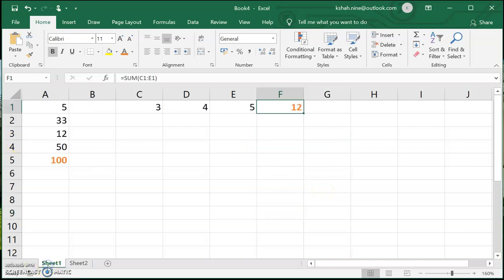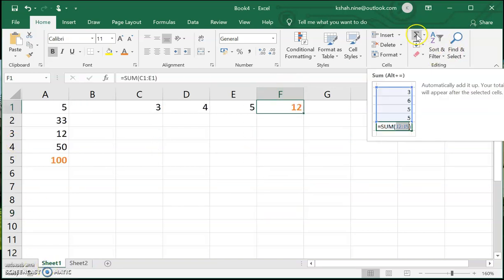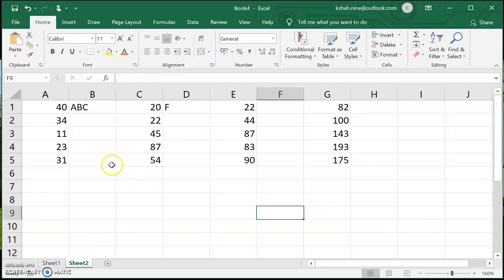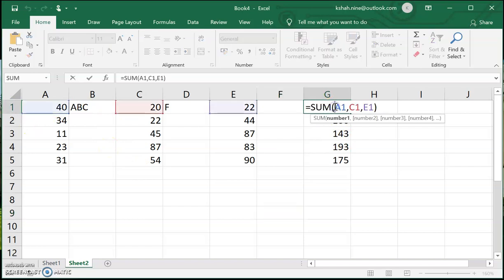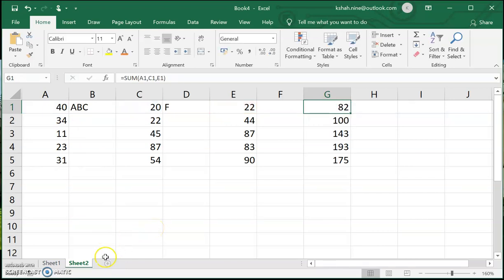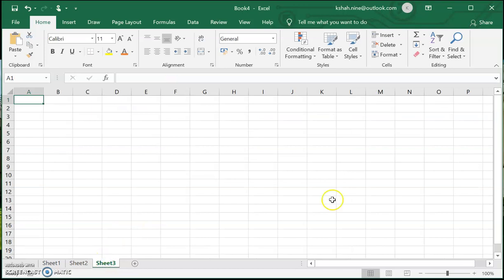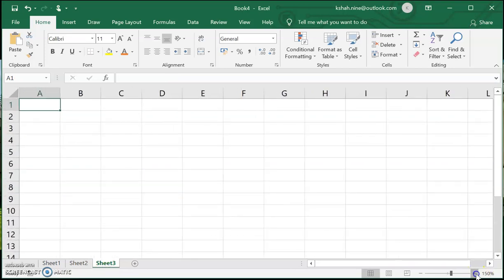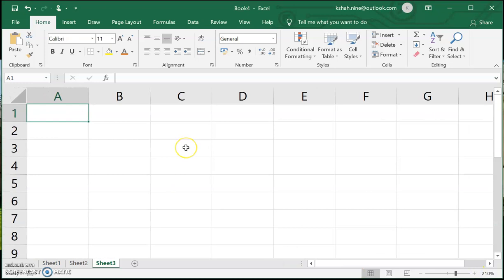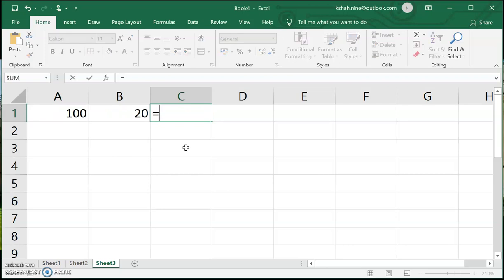So here we saw how to use the sigma, that is AutoSum. Here we saw how we can do the sum using the SUM function, the sum formula. Now lastly I'm adding sheet number 3, and a very easy thing we are going to do here. Let's say I have 100 and 20, fine, and I want to apply different operations.